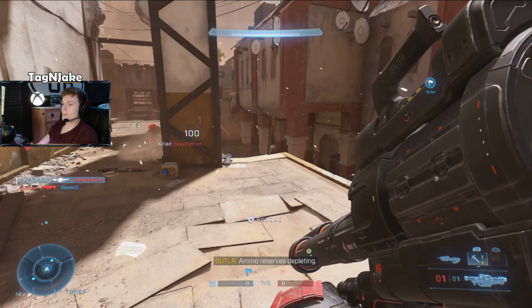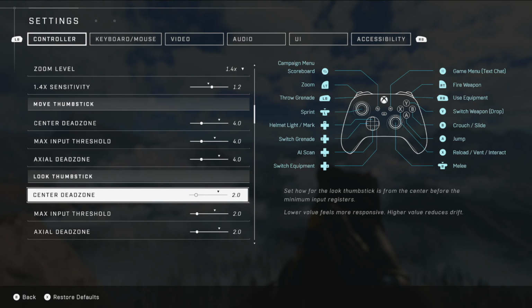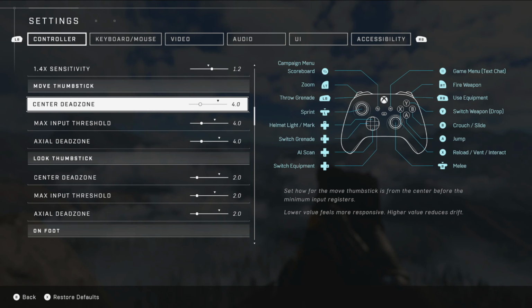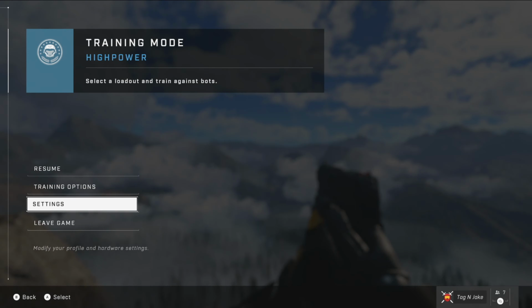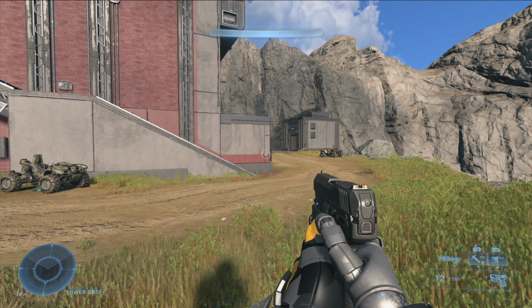Moving on to the movement side of the game, depending on how old your controller is, I would say, is the most important thing for this. When you first get a controller, the sticks are quite stiff, and you won't find yourself automatically moving. You guys that have played on controller for years have probably always had a controller break over time, where you start seeing this, where your guy will just walk automatically in a direction, or look, your aim will move.